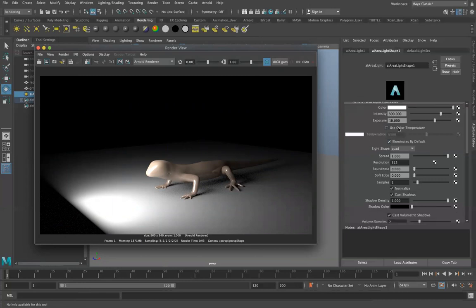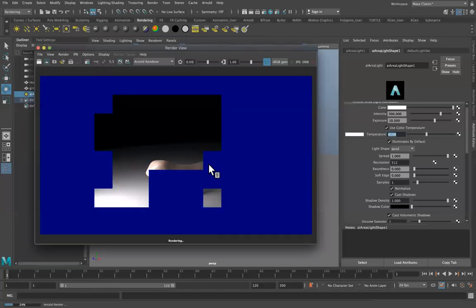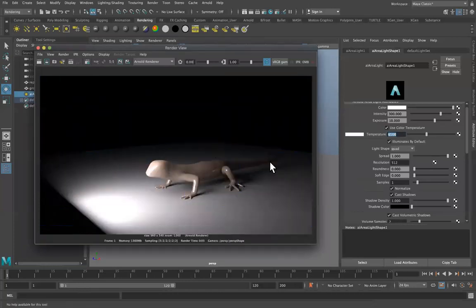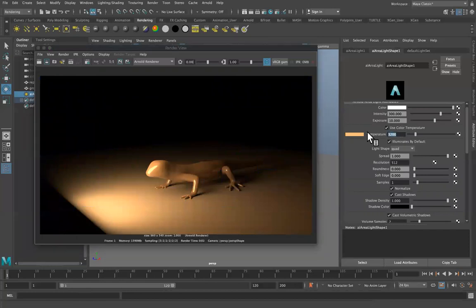There's also the option, if you're going for more realism, to use color temperature. And this is with a Kelvin scale. So 6,500 Kelvin, if you know your light bulbs or your light temperatures, is a very cold, bluish light, something basically like sunlight. And if I were to go down to something like 3,200, that's a very warm looking light, as we see there. And then maybe even something like 2,800 might be something like candlelight.